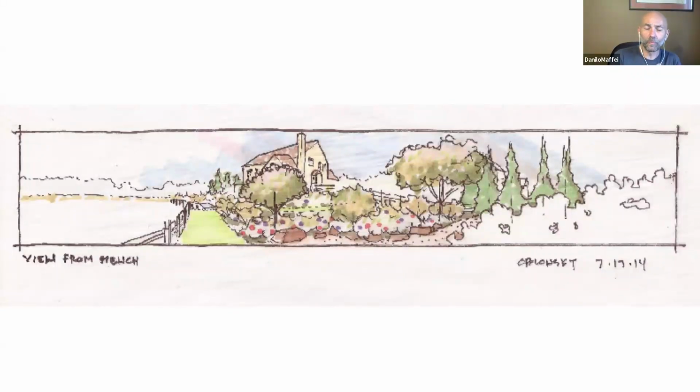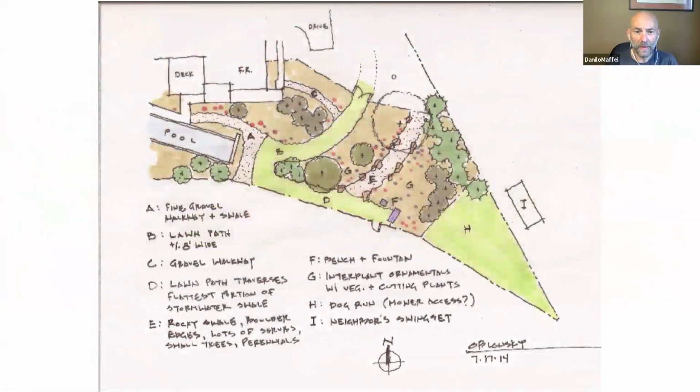So we explored that notion, thinking about certain viewpoints in the garden. One of the other requests that the owner had was to have a little sitting area where she could go and have a cup of tea and read a book and have some solitude, a little bit of quiet space. So we thought about those things, where they would be.